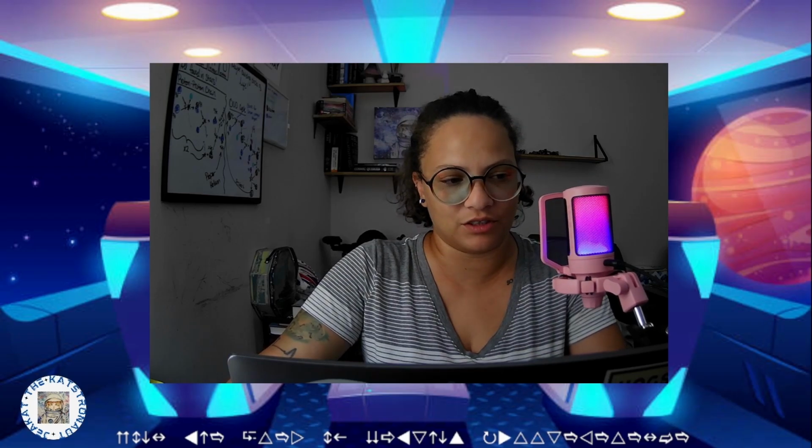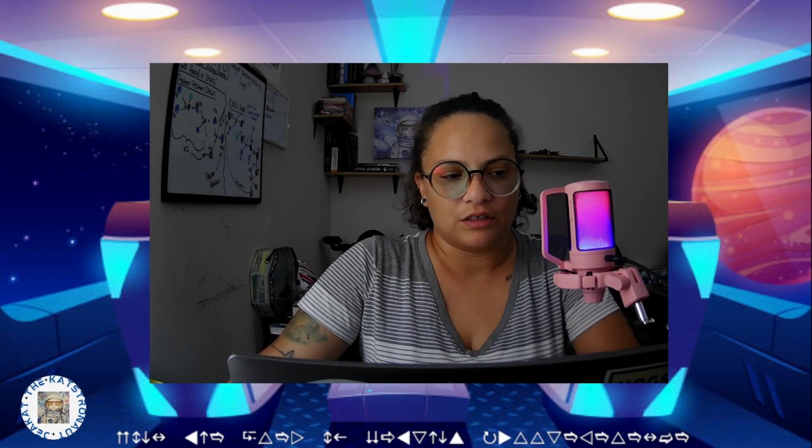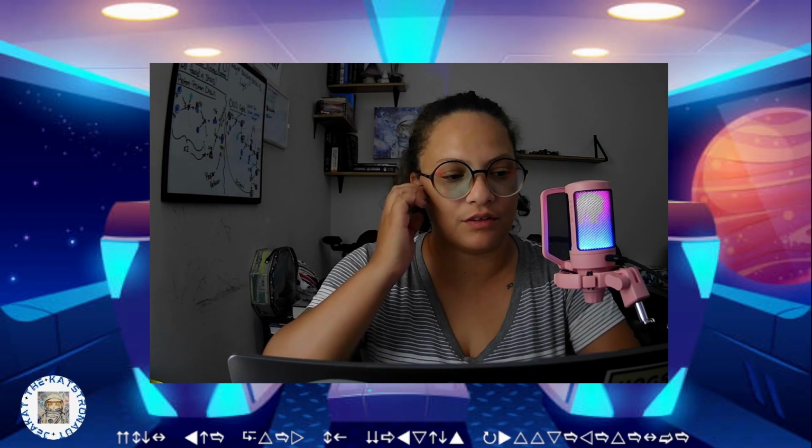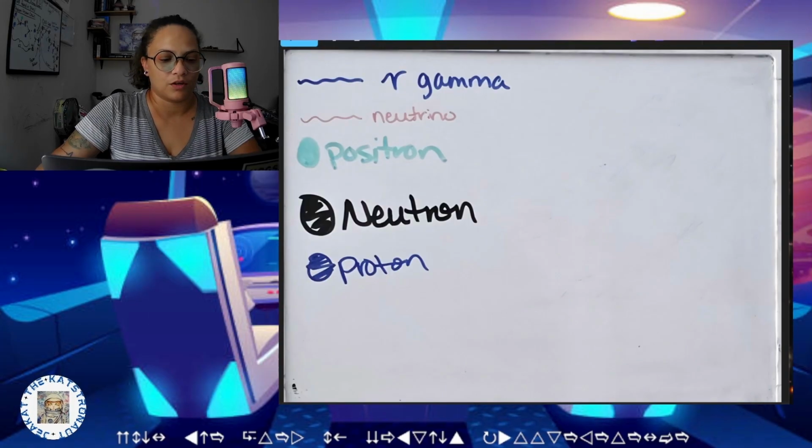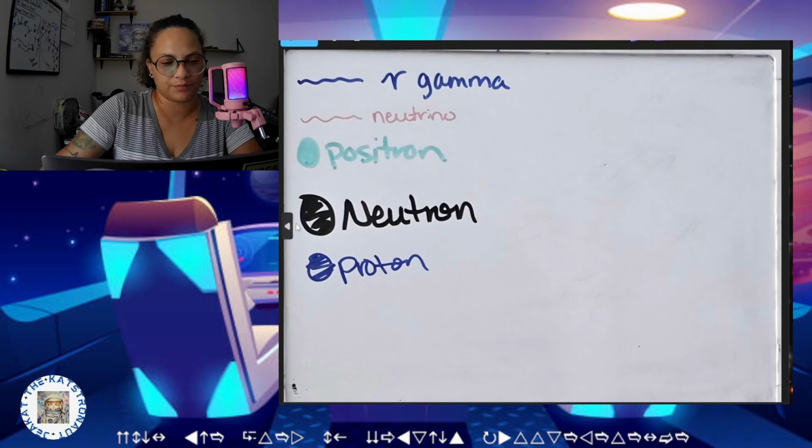But we are going to talk about the proton-proton chain first. This is the key that I made for the things that I drew. If you see a blue squiggly line, that's gamma, neutrino, positron, neutron, proton.